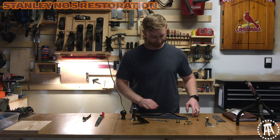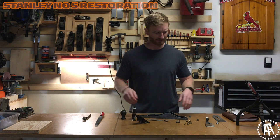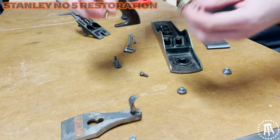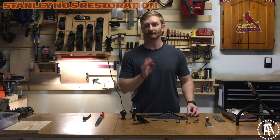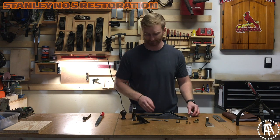So now we got all the parts and pieces. We got everything ready to go. Everything looks great. It looks almost brand new, you know, ish. We got all of our brass polished up, looking sharp. So now we're gonna go ahead and assemble the whole damn thing. So let's go ahead and put it back together, get it tuned up and put it to some wood.